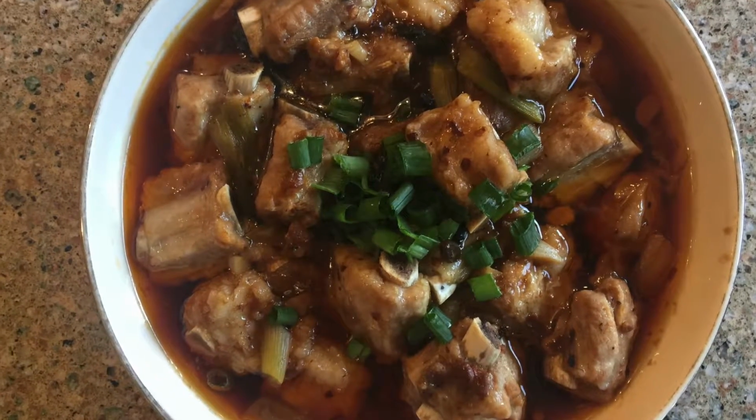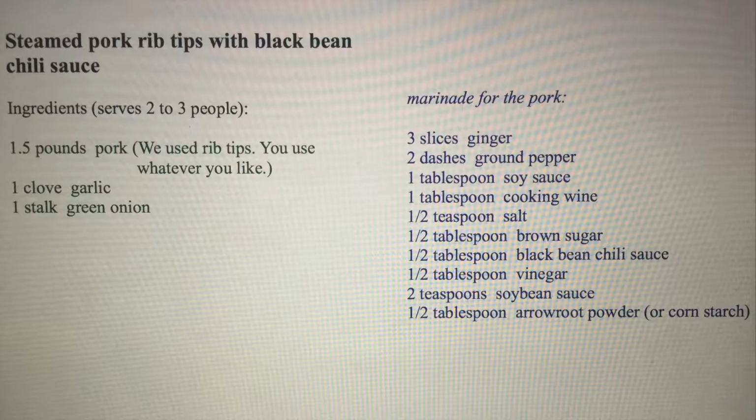Steamed pork rib tips with black bean chili sauce. Ingredients: serves 2 to 3 people. 1.5 pounds of pork. We used rib tips. You can use whatever you like. 1 clove of garlic. 1 stalk of green onion.